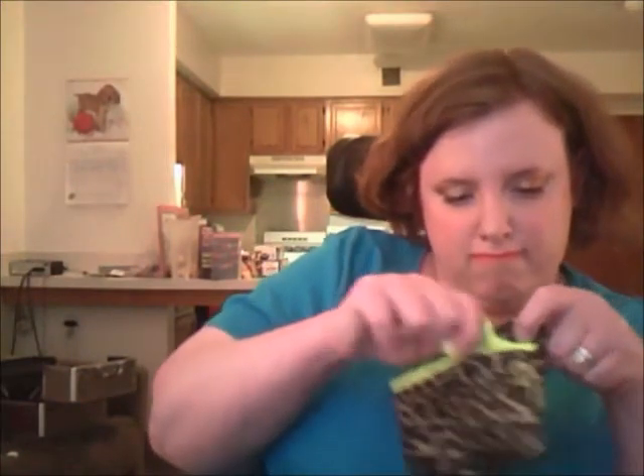This was the bag for this month — a sort of leopard print, cute kind of bag. They send samples in a different patterned bag every month. I am wearing all of the products in this month's bag on my face. This took me quite some time to do, so I hope you like it. If you'd like to see a tutorial on it, please let me know and I will gladly post it for you.